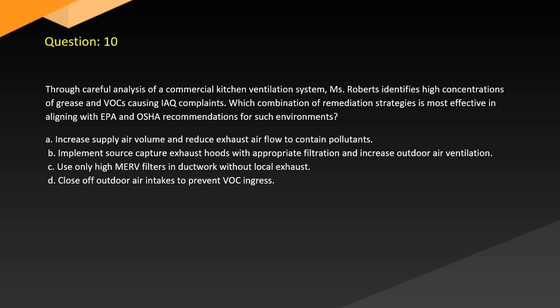Question 10. In a careful analysis of a commercial kitchen ventilation system, Roberts identifies high concentrations of grease and VOCs causing IAQ complaints. Which combination of remediation strategies is most effective in aligning with EPA and OSHA recommendations for such environments? A. Increase supply air volume and reduce exhaust airflow to contain pollutants. B. Implement source capture exhaust hoods with appropriate filtration and increase outdoor air ventilation. C. Use only high MERV filters in ductwork without local exhaust. D. Close off outdoor air intakes to prevent VOC ingress.